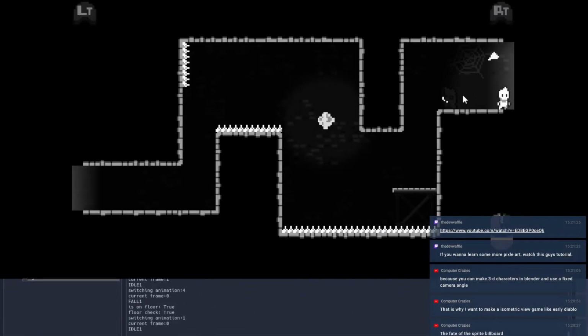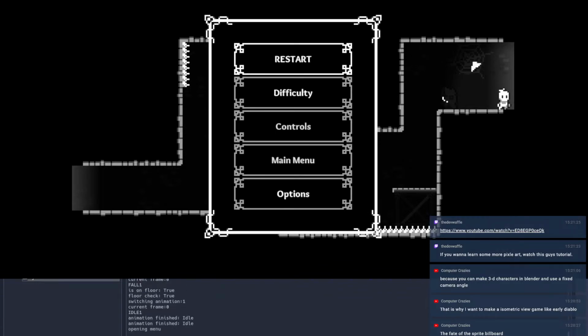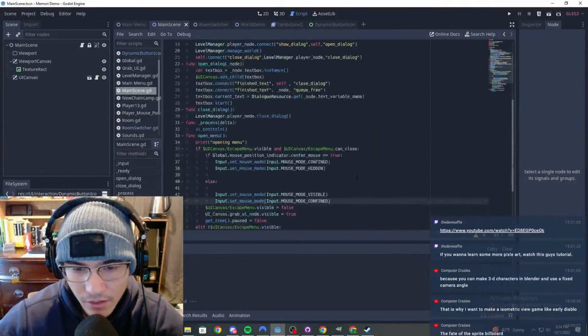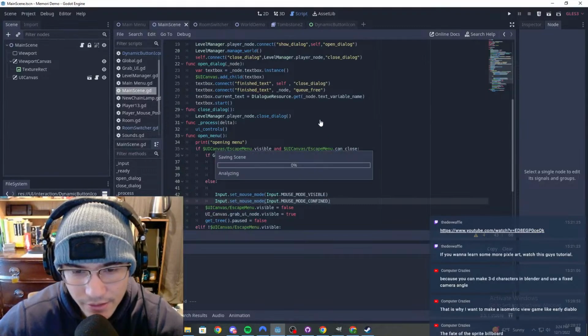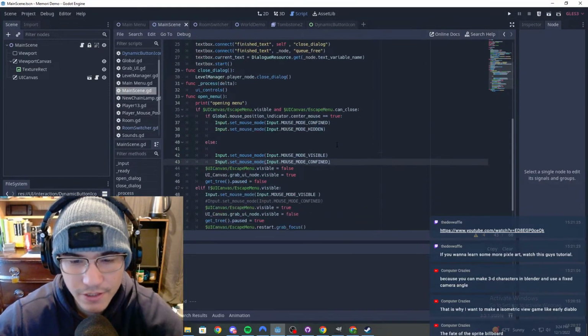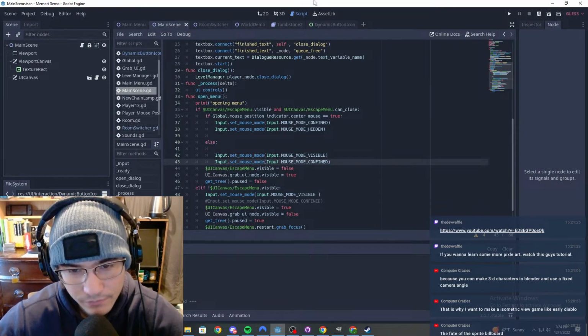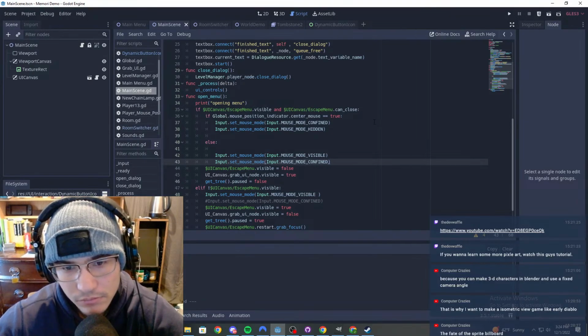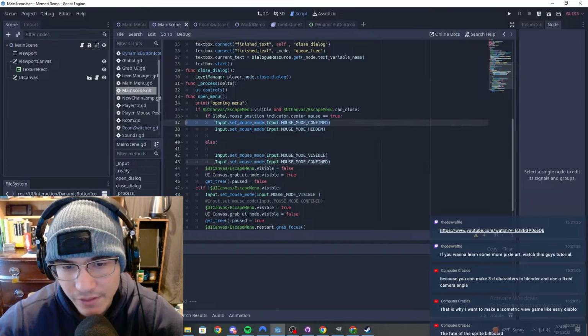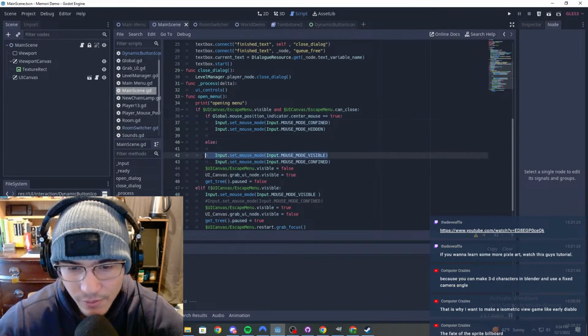Okay, not confined. Okay, there we go. So we just have to set confined after visible. For hidden, let's just make sure that this is... You know, yeah, we can leave it this way. Should work now. We probably don't even need confined here. Or maybe we don't even need visible.